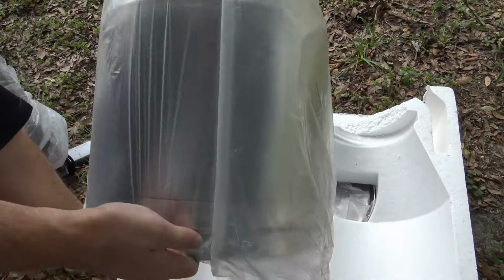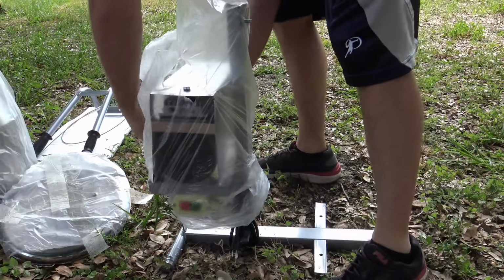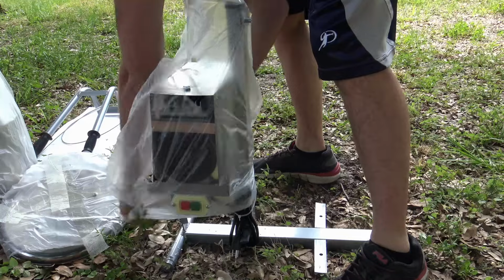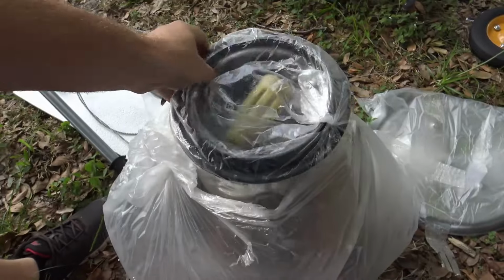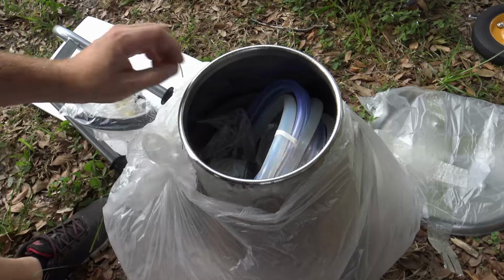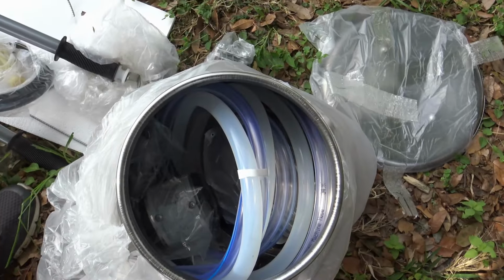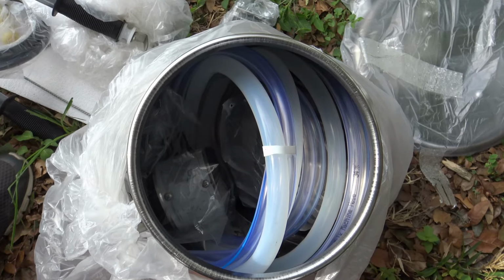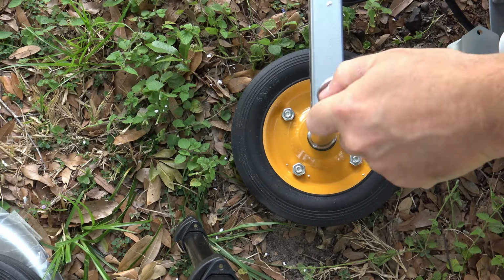So we went ahead and opened it up. There's the big milk receptacle. I believe it holds about 6 gallons of milk. And then there's the stand with the pump itself, the pump that's going to build up all that suction pressure. Now, inside of the milk receptacle, you're going to find all your tubing. There's your milk tubing, there's your suction tubing, and there's actually some nice bottle brushes and similar things for you to clean this machine for that kind of maintenance.